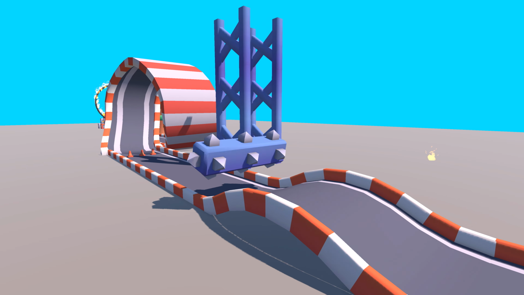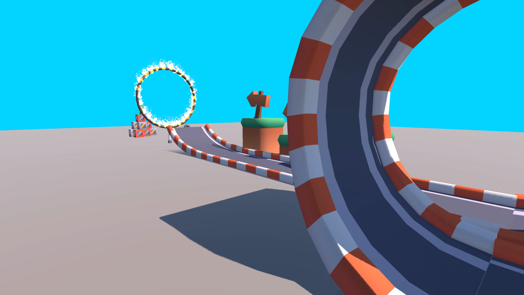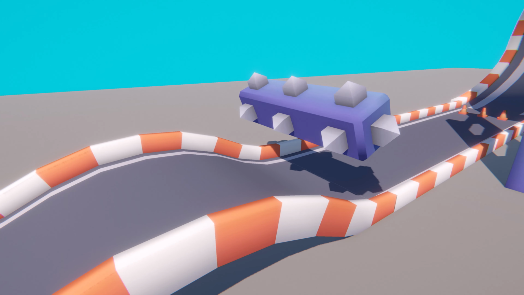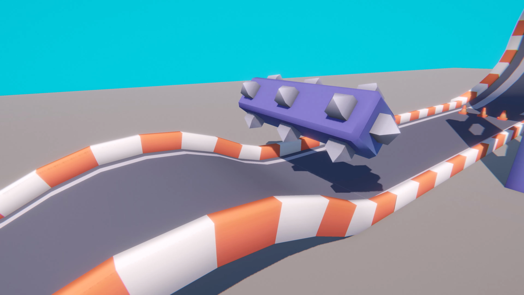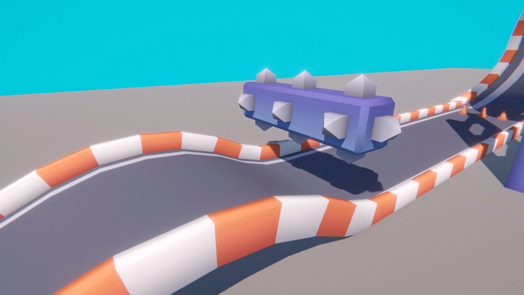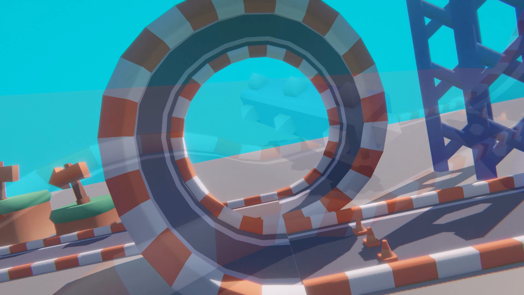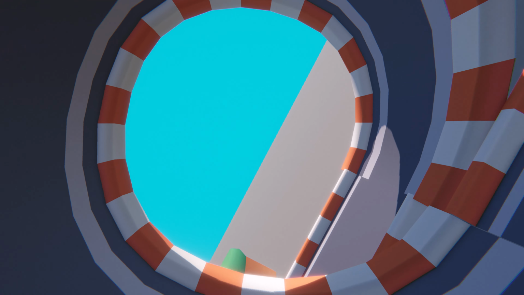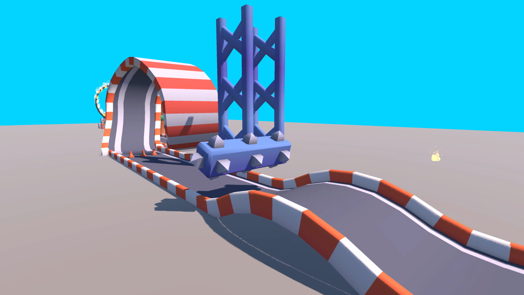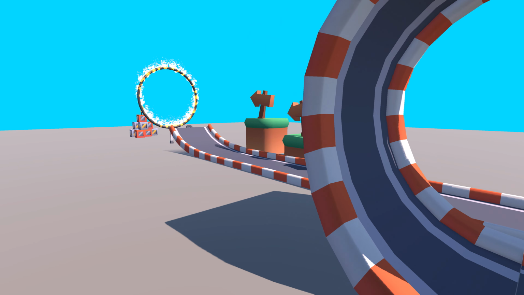I've built this giant racetrack to challenge this rally car. First, it will have to go over this hill, but not too fast, since it could otherwise smash itself into this rotating barrier and get crushed by its metal spikes. Then, it will enter this giant vertical loop that demands the car to go full speed in order to make it through. And finally, after making it through all of the obstacles, it will face this massive ring of fire that it will have to jump through.